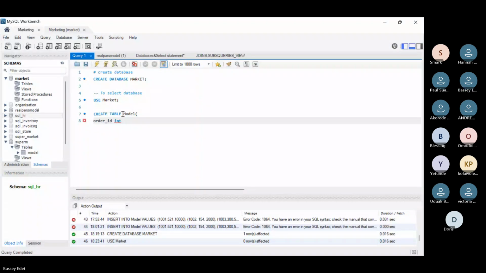It depends. In this case, I'm not going to be attaching a specific number to it. So I'm going to leave it open, so it can accept as many digits as possible.